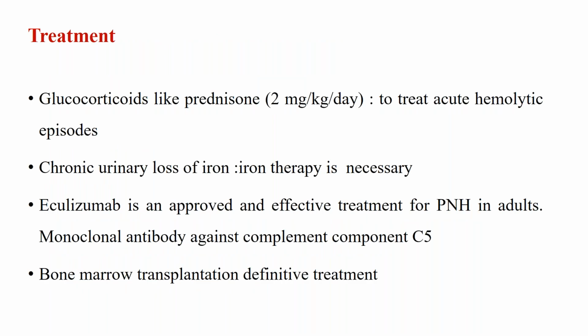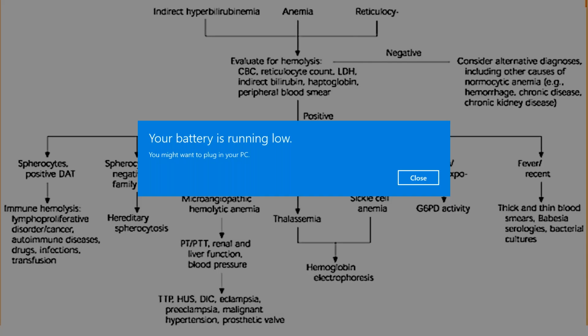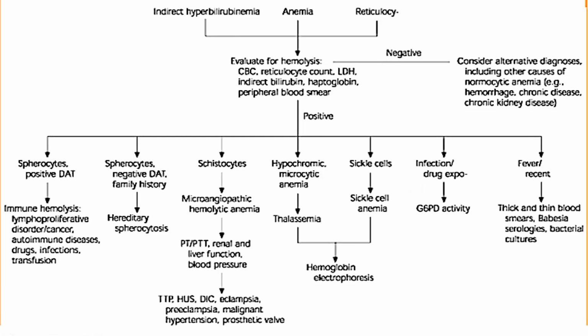Treatment of paroxysmal nocturnal hemoglobinuria is also steroids, and in rare cases they have tried monoclonal antibodies, that is eculizumab. This is the gist of how we approach any child who presents with anemia and evidence of hemolysis in the form of reticulocytosis and indirect hyperbilirubinemia. Then we need to evaluate these children for hemolysis. And how are we going to evaluate these children for hemolysis? We need to get a good peripheral smear first of all, that will give us evidence of what it can be.